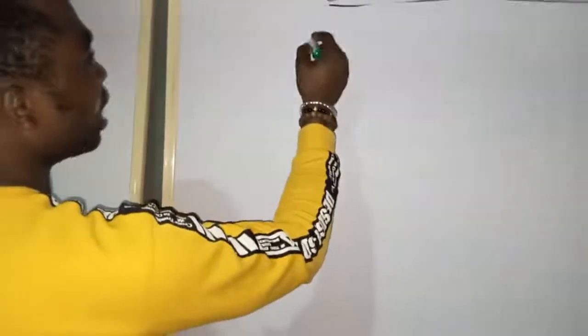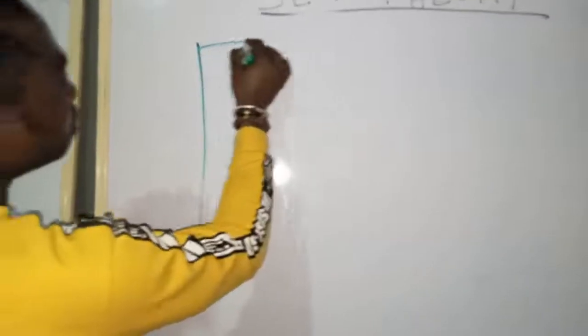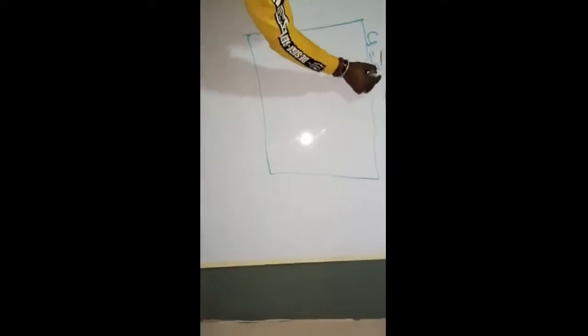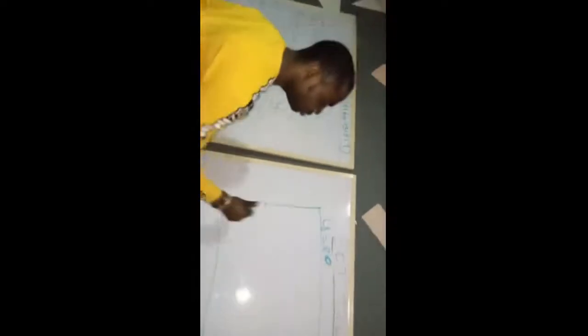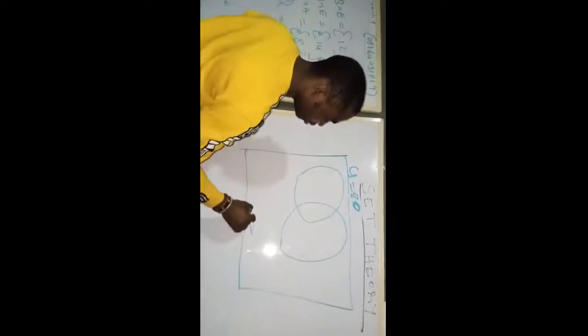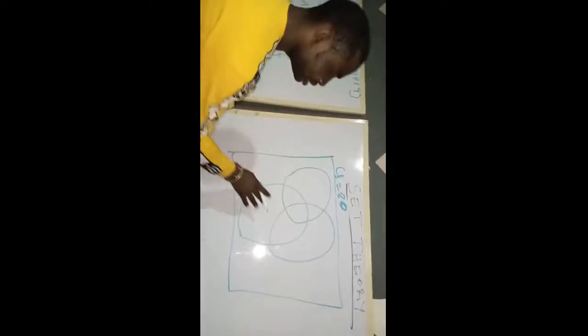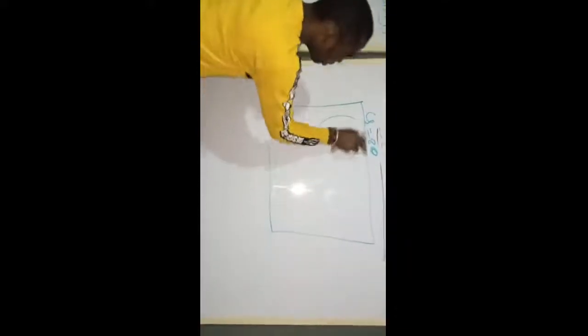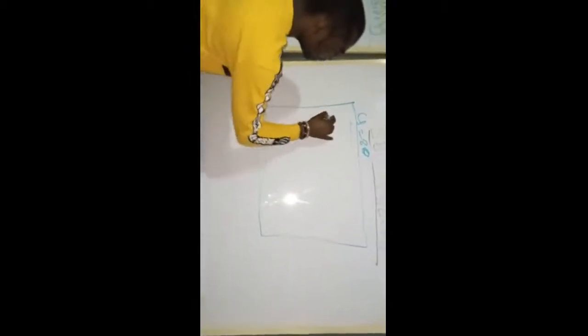Now, a Venn diagram simply means that we'll be drawing a rectangle. After listing them out like this, we draw a Venn diagram, which means this rectangle is representing the universal set. So now say the universal set is equal to 80, right? And the subjects we are talking about here are 3 subjects, which are business, economics, and accounting. Then we'll be drawing 3 circles like this. Then we have another one like this. So these 3 circles, each of them are representing, okay, for clarification, let me use different markers so that it can be well understood. So we said, let me find another marker to use.